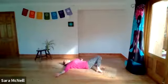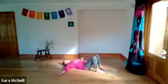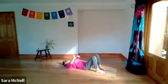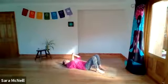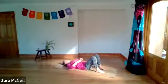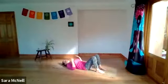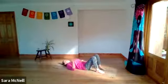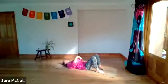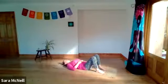Let's do one more twist to each side to finish in the center. And when you finish in the center, just take a moment to notice how your body feels. This type of twisting is about releasing tension. So it's about progressively lengthening and contracting those muscles that help us across our core and down the sides of our spine, to release tension that we've accumulated there through our postural positions, or in the case of scoliosis, in the particular individual alignment of our spine.